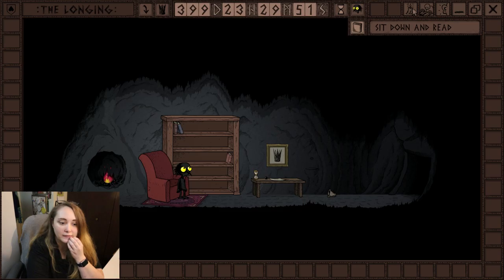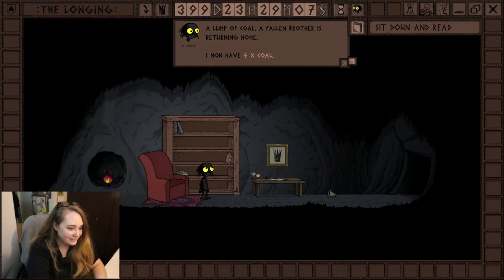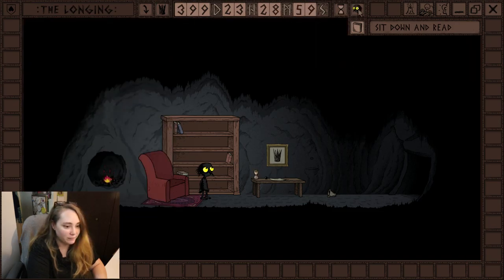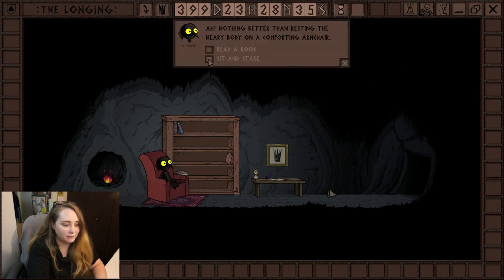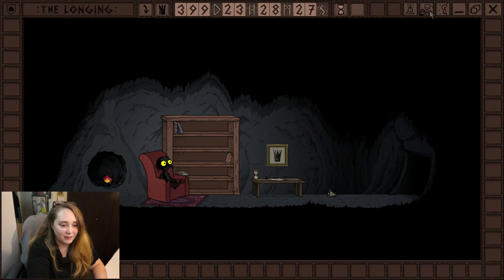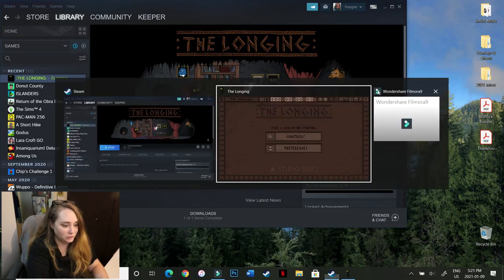Okay, so... what's that? I don't know what I did. Oh, look, there's a piece of coal. Yeah, pick up that piece of coal. Now I have 4. Oh no, don't. What are you doing, friend? Okay, just sit down and stare. It's fine. What's this? Playing, hearing. Whoops. Know what I meant to do.